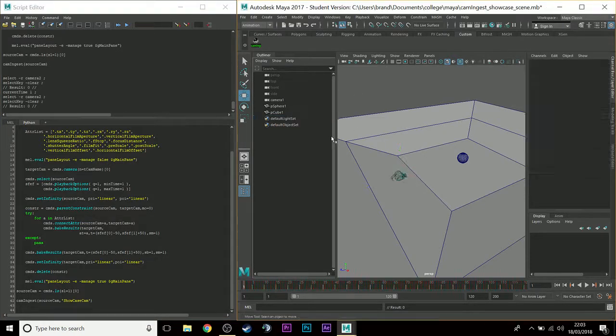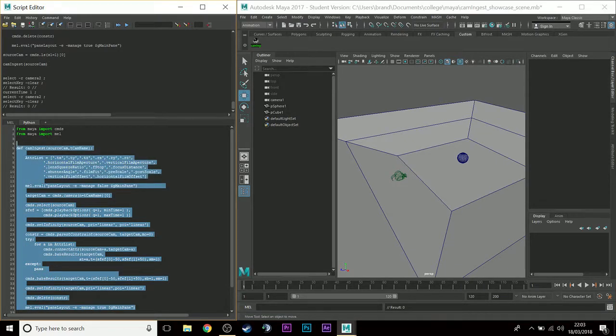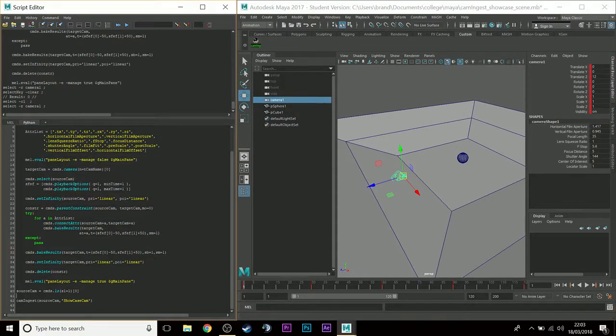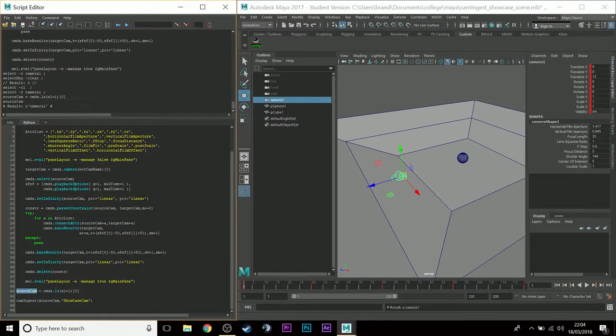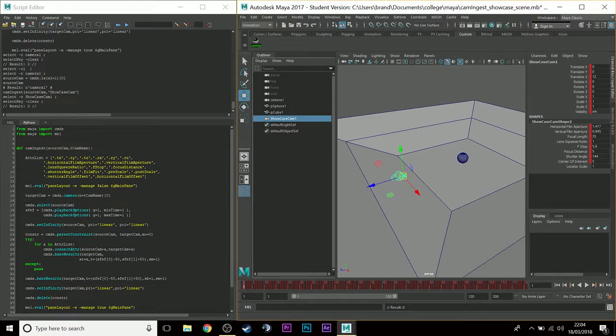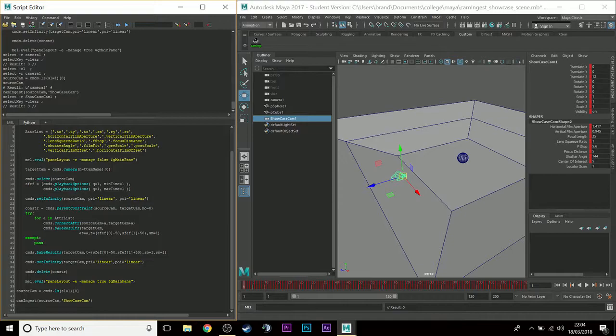So now if I remove that and we run through this function again, so if I call this and cache it, and we select the source camera that we want, make sure that's assigned to the source camera variable, which it is, and then we run through that. You can now see that the name of the target camera has been changed to Showcase Cam 1, which is exactly what we wanted. I'm going to remove that, as it's not required for the purposes of this showcase.